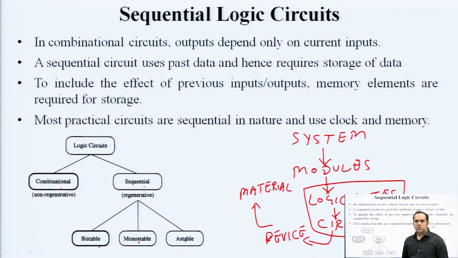So, the first major thing which we need to understand is that sequential circuits are going to be dependent upon previous inputs and outputs, and because they are dependent upon past data, that past data has to be preserved somewhere. So, you need memory elements also. That is why combinational circuits are also known as memoryless circuits, and sequential circuits are known as a combinational block with memory and a clock.